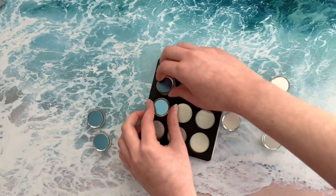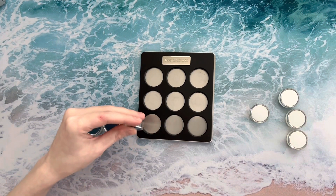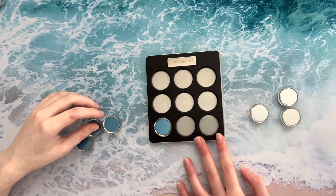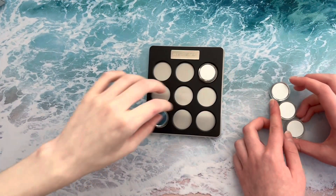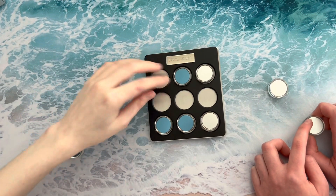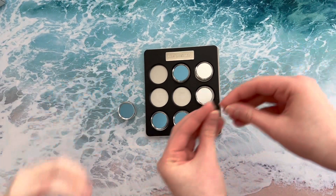Thank God. Round two! All right, let's do this again. You want to get yours? Where do you want to put it? Good job. All right Sydney, now I'm going to put mine right here. Now you keep twisting it. You want to get one of yours? Very good. Now I'm going to put mine right here. Very good. And I won again because I did another line in my color. Hooray! Do you want to do more? More!